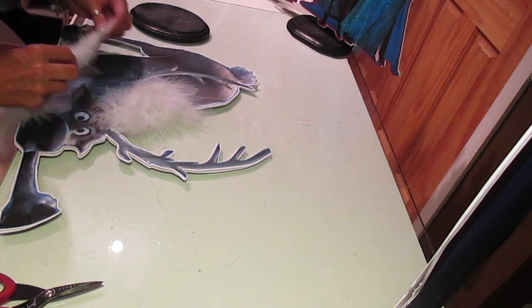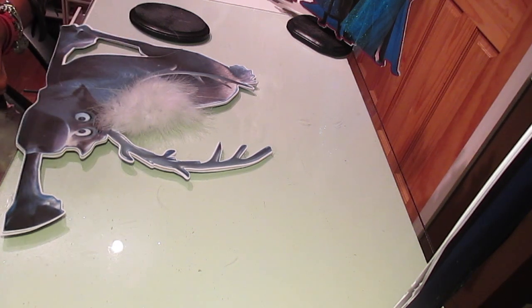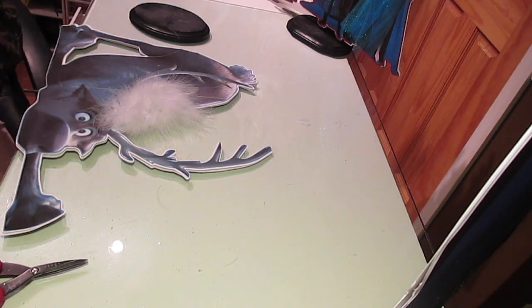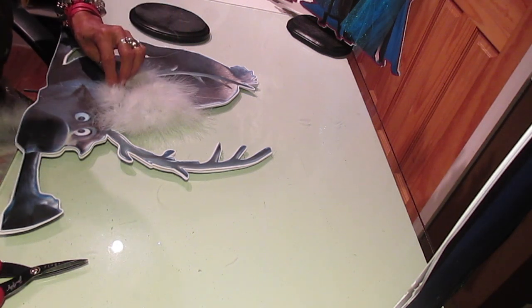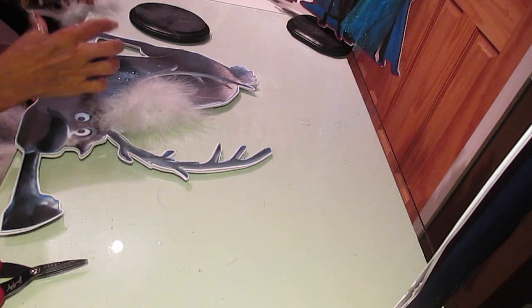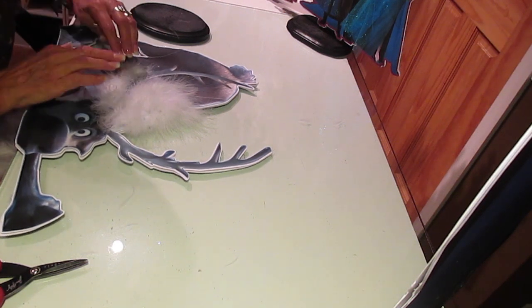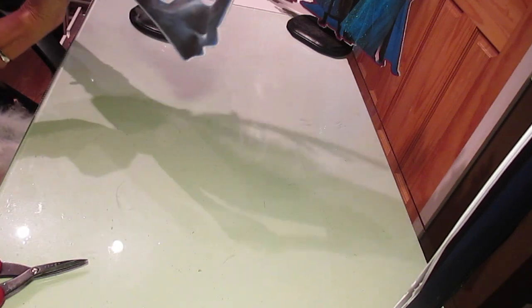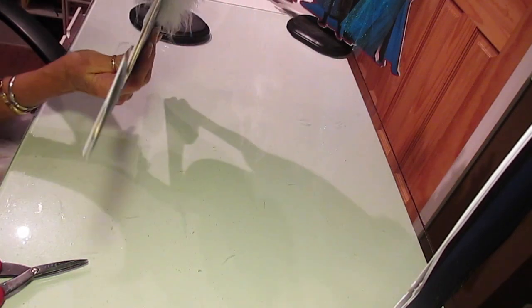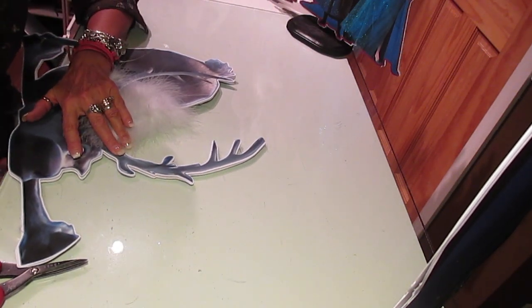And let's see here. We're gonna do another piece here. And let me put that right here. I put quite a bit of glue width-wise because I don't want this fur flying all over, and I want part of the antler to show through. So there, I did it on that side. So we have his white fur around his head, and we have fur flying everywhere here. Let's put him there. He's done.